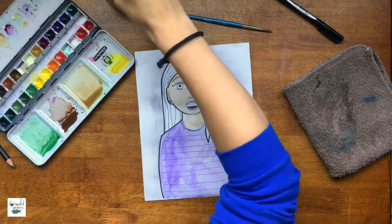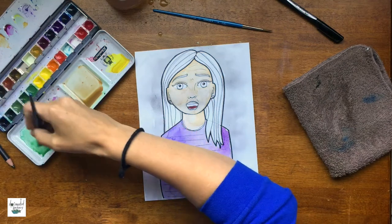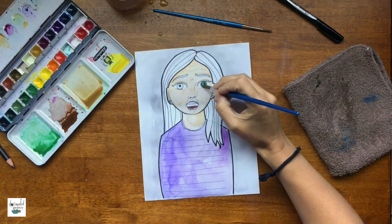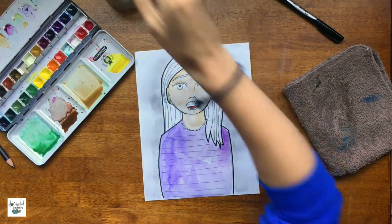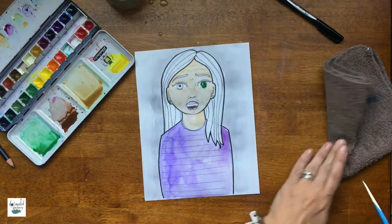Her eyes I'm gonna make green today. I have some green just kind of sitting here in my palette, so I'm gonna go ahead and use that up, avoiding the highlight. I should have used my detailed brush because I got a little crazy. That's okay.